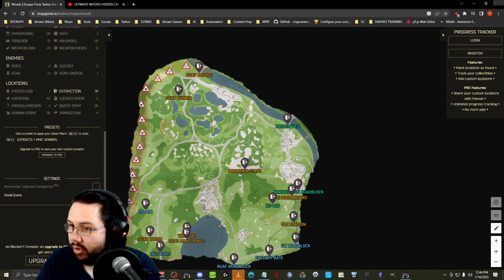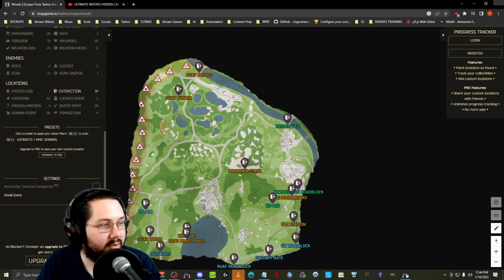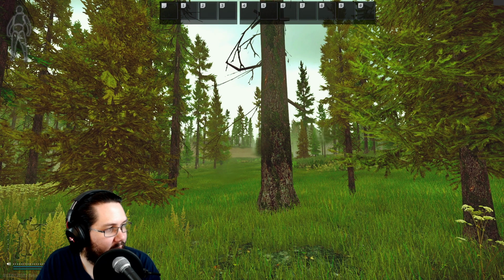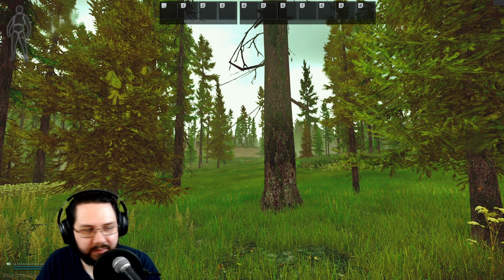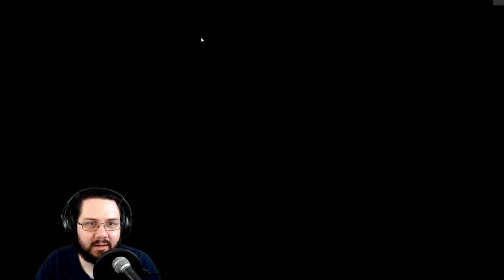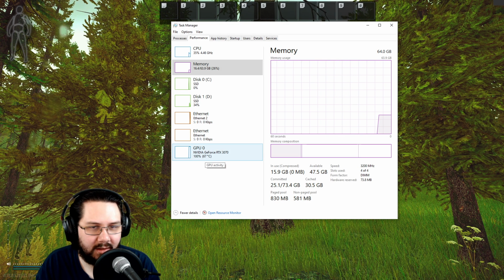We're dropping frames. Why are we dropping frames? Oh, probably because we're just loading the whole map. What? Why? Why has it just started dropping frames? I'm so confused. Hold on, let me check my task manager. It's at 100. What? Why is it at 100?